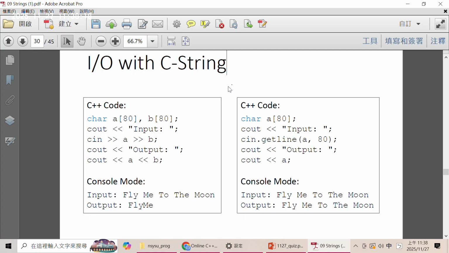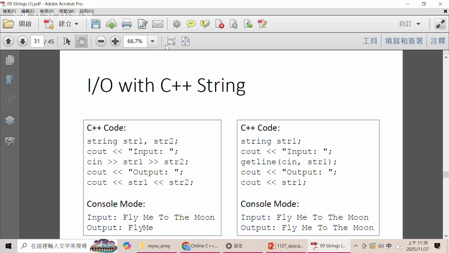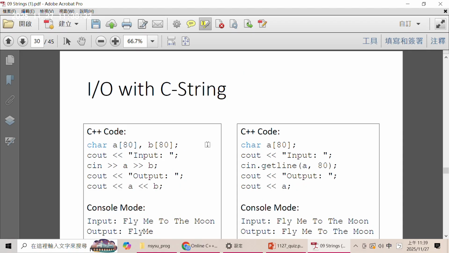And you can also deal with input output with C++ string. And this is more convenient because you don't need to determine the string size. In the previous slide, you need to estimate the maximal size of the string.